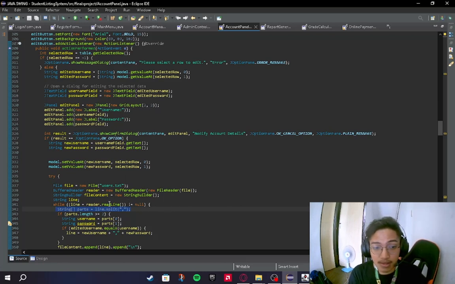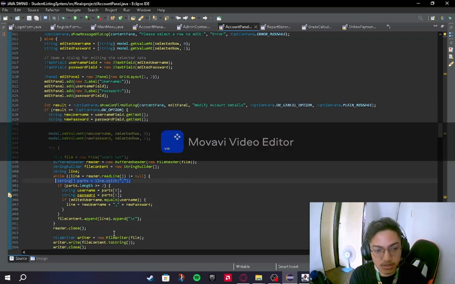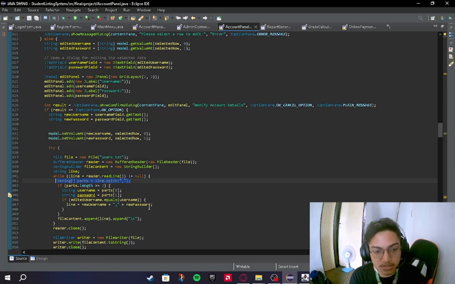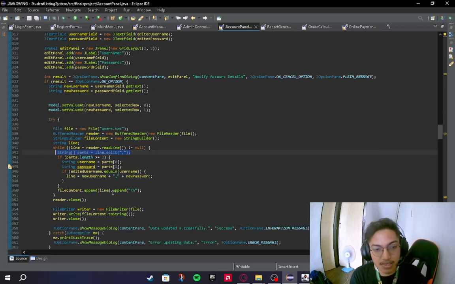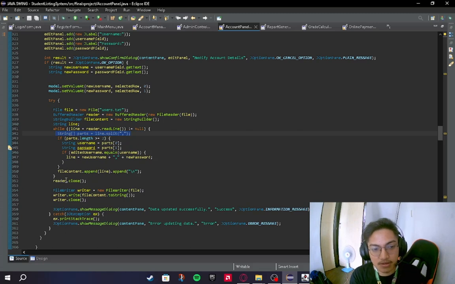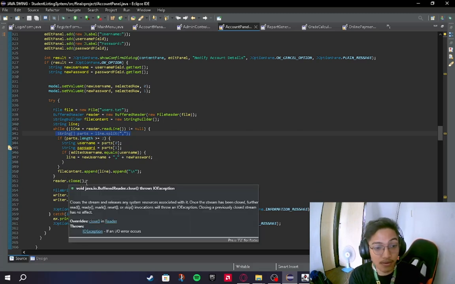Part 0 is the username, and part 1 is the password. So for the edited username, it will append the new username plus the separator and the new password. So it will append the line to the text file and close the writer.